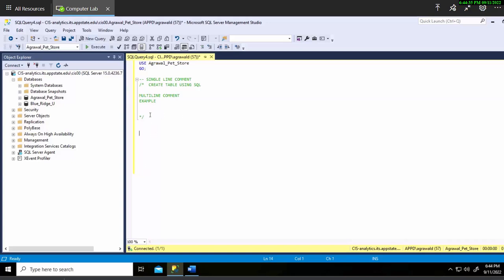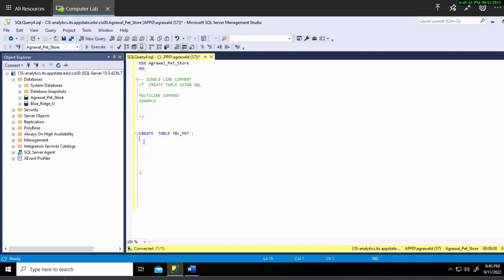Now, right underneath the comments, I'll start typing our create table statement. So we'll start with CREATE TABLE, and then we need to give it a table name. The table name that our diagram has is TBL underscore PET. And right after that, I start a parenthesis and end a parenthesis. So the entire create table statement is going to be within these 2 parentheses. So let's enter a few lines here, and I'm going to type right here.